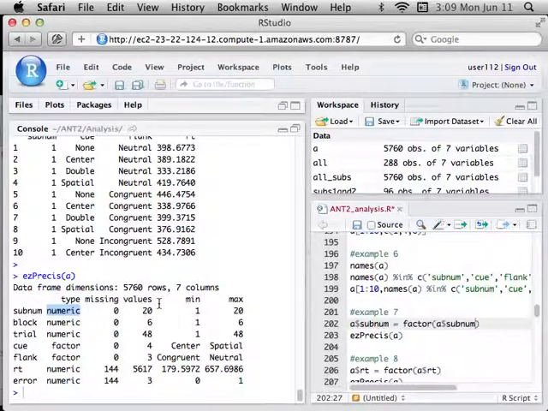It really doesn't make sense to leave that data being treated as numbers. It's much safer to have it treated as a factor. So that's what this is doing.